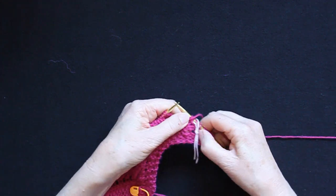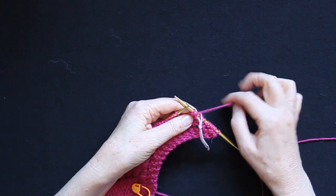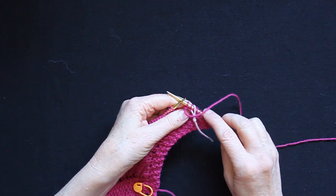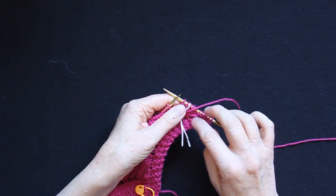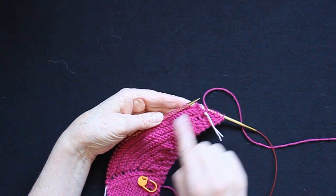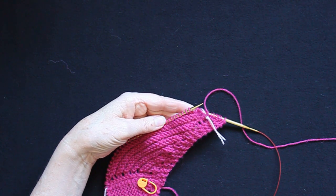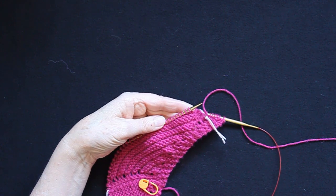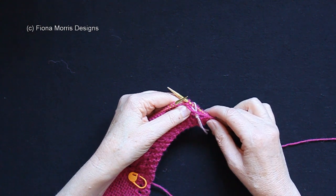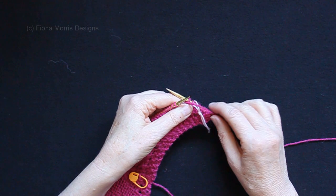So those are the 3 steps, or the 3 stages in this first part of the pattern. You'll continue working the new triangle with the new increase in box stitch, maintaining the welting pattern and increasing at the end of your welting, and also continue your garter stitch and increase at the outside edge. So you're going to work those patterns for another 24 rows, and then we'll be ready to start the next section, which will come up in part 2.